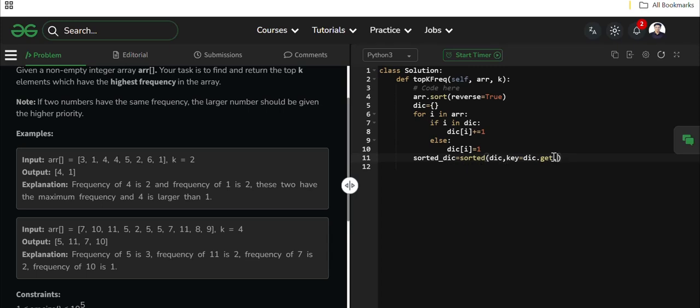And we also need one parameter, as we are supposed to sort on the highest frequency, right? The first element should have the highest frequency, and going on we have the lowest frequency. And at last we need to return the k elements. Nothing but we will apply the slicing operator. So this sorted method will return the list of the keys, and we are returning the list of keys, I mean k elements.